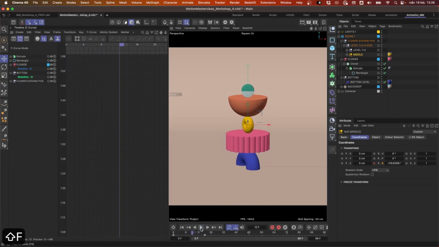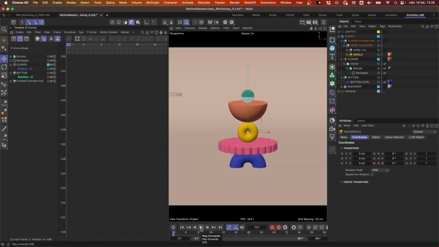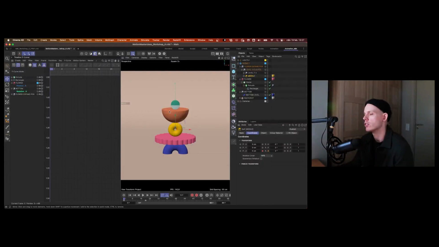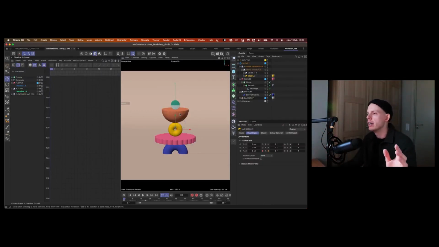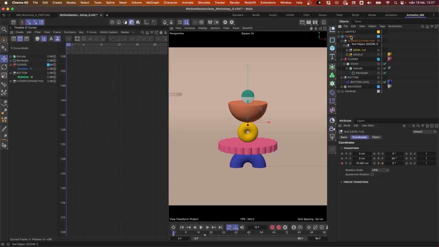Cool. Now obviously this is very rigid at this point, so I'm seeing that these objects move fairly in the same way, and then this top section will have this tilting motion and then spin the ball around and stuff. So that requires some more keyframes so we can focus on them individually, because now we have all of these movements that need to be in sync with one another. And then level 1 and 2 here can have their own set of movements. So with that being said, we can just come to the scene null here.